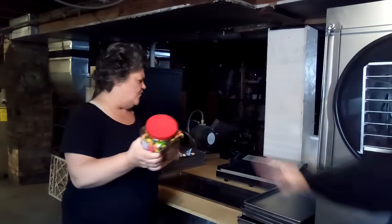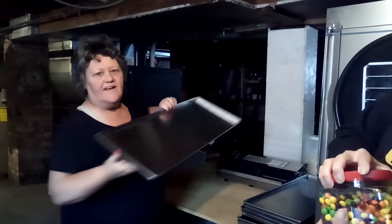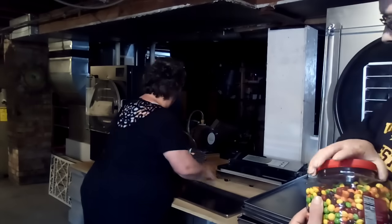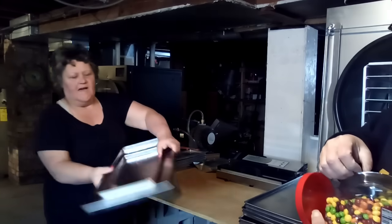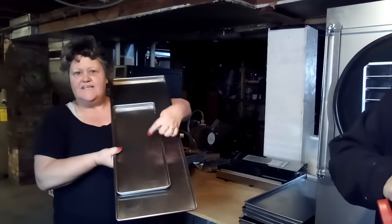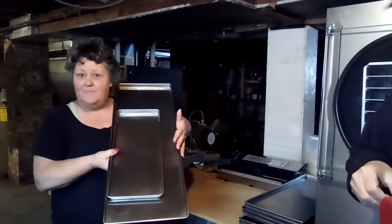Oh my gosh, you got to open up. These hold a lot. These are enormous trays. I'll show you the difference. Okay, this is a large tray. This is the medium size. That's how much bigger this Big Daddy one is.